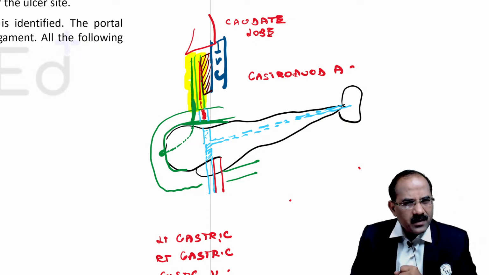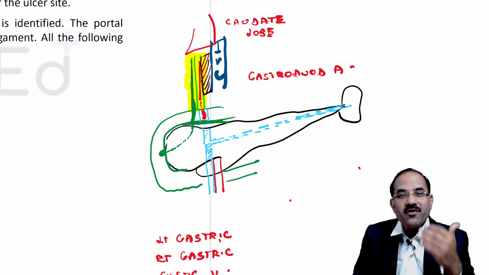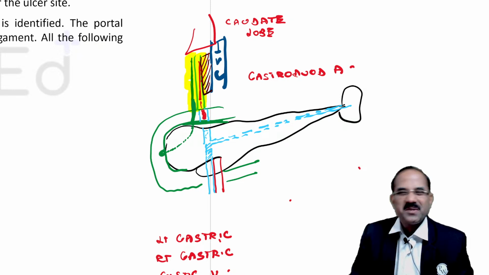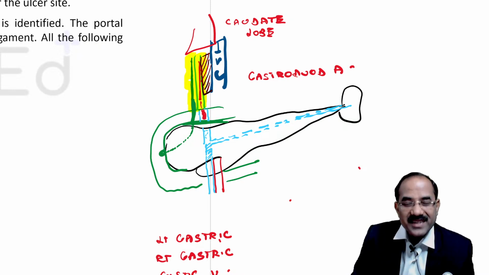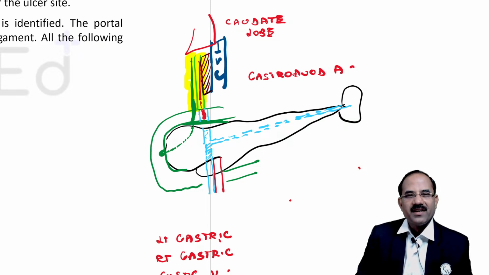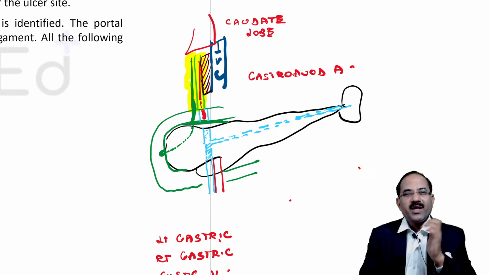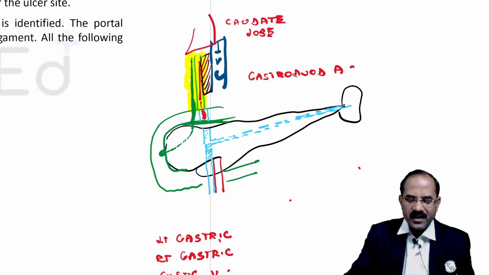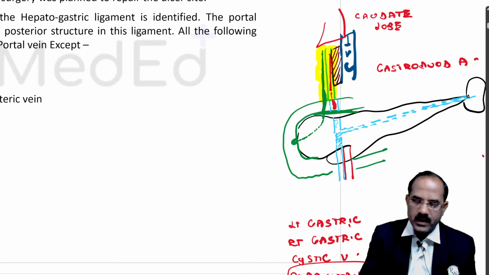And if you can tell me which part of the pancreas contains the maximum islets of Langerhans. Students, which part of the pancreas contains the maximum islets? बोल सकते हो? Tail of the pancreas. Maximum islets of Langerhans. And this tail of the pancreas lies in which ligament? देखो कितने सारे MCQs are getting cleared बच्चों. Many MCQs get cleared. Any guesses, students? The tail of the pancreas lies in which ligament?